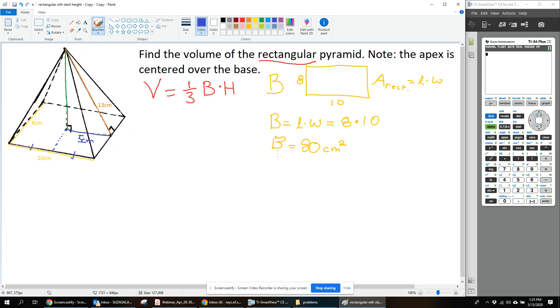Now I can use that right triangle to solve. This is my slant height, and my height is what I'm actually finding. To find height, I'm going to use the Pythagorean theorem since it's a right triangle—I don't have any angles, but I have two sides.